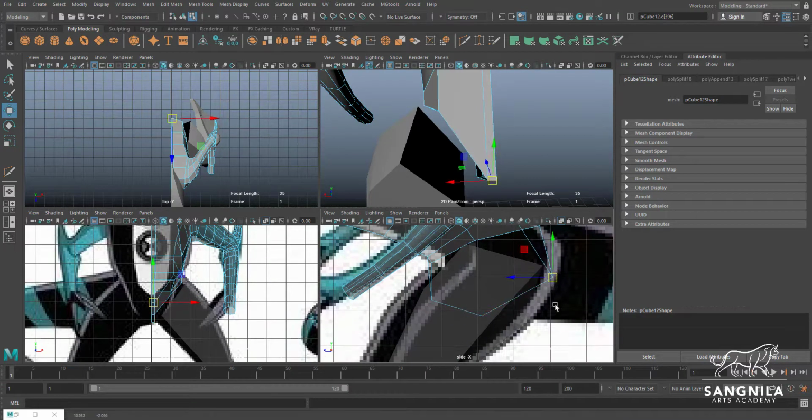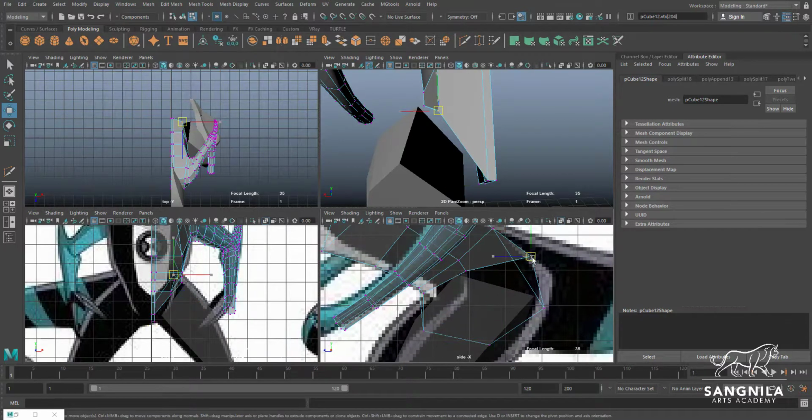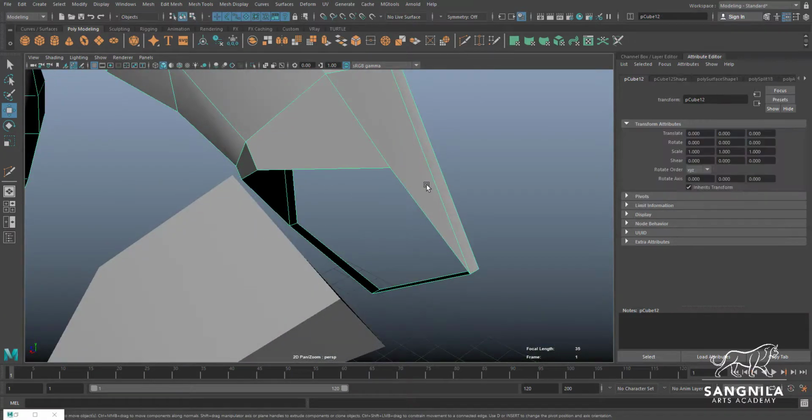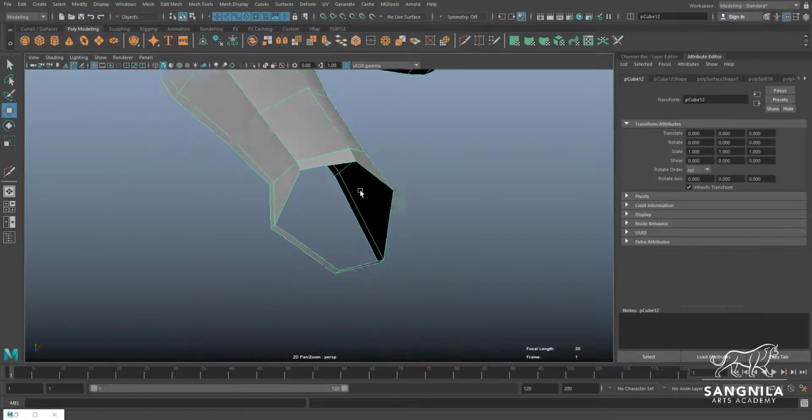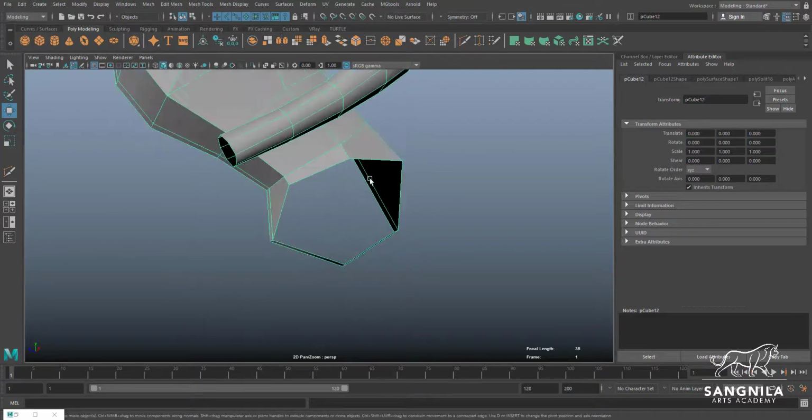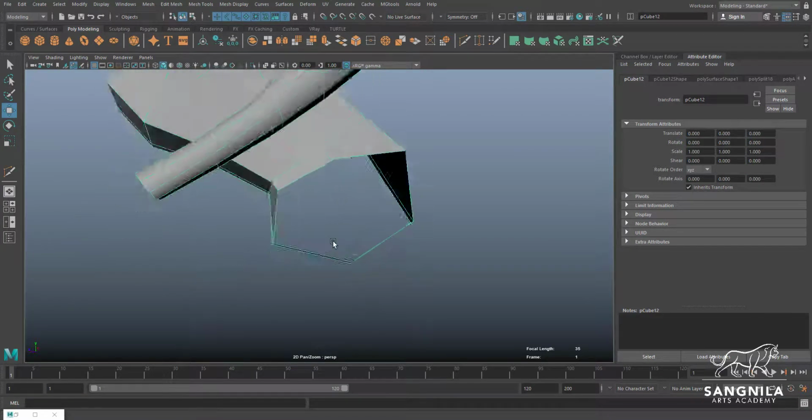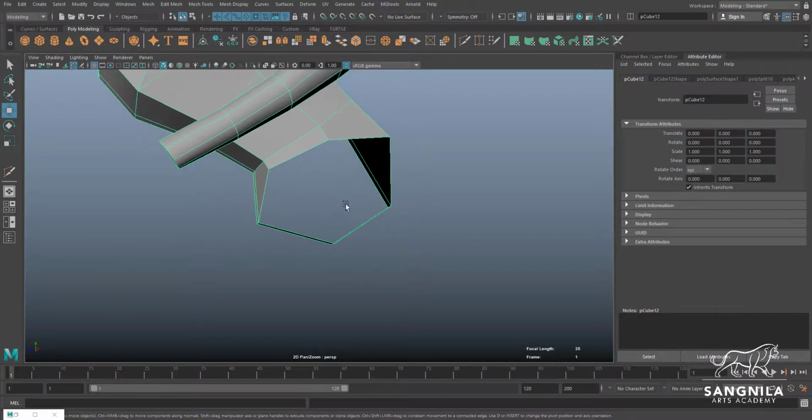You can see from the side view that we have created a hole. I'm gonna show you this polygon here. You can see that now we have a very simple looking hole like this.